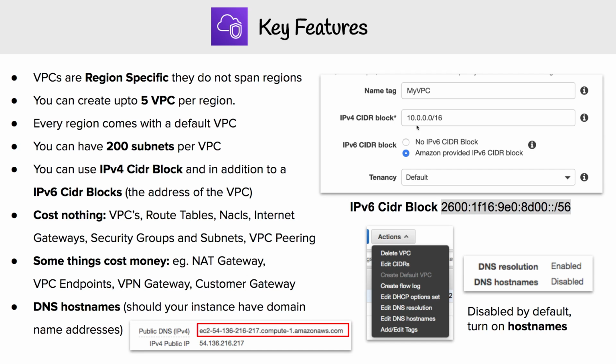One thing I do want to point out is that when you do create a VPC, it doesn't have DNS hostnames turned on by default. If you're wondering what that option is for, when you launch EC2 instances, and here down below I have an EC2 instance, it will get a public IP, but it will only get a public DNS, which looks like a domain name, like an address, and that's literally what it is. But if this isn't turned on, that EC2 instance won't get one. So if you're wondering why isn't that there, it's probably because your hostnames are disabled, and they are disabled by default. You just have to turn them on.